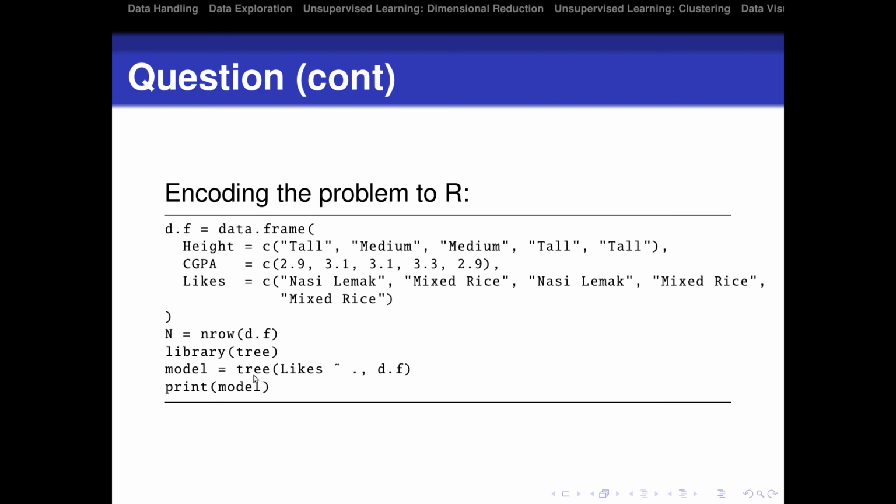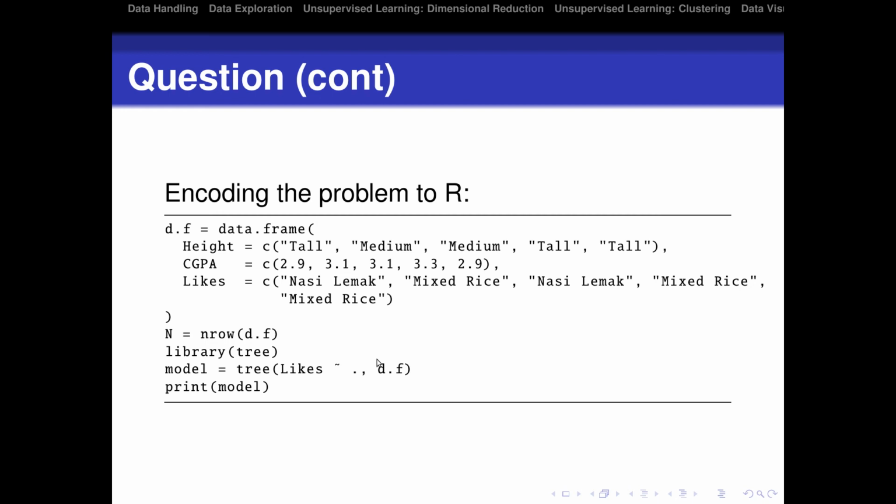After that, as how we will be constructing the model all the time, just choose the right name for decision tree. It's called tree. This part, lights, corresponds to the output, and dot will correspond to the rest, which is the height and CGPA. It forms a formula, so lights depends on the rest. So this is just a formula.